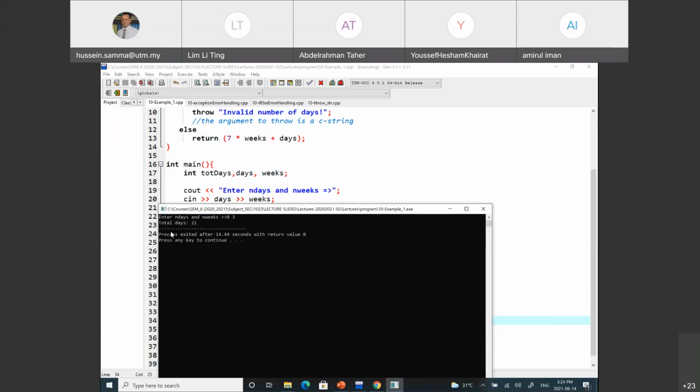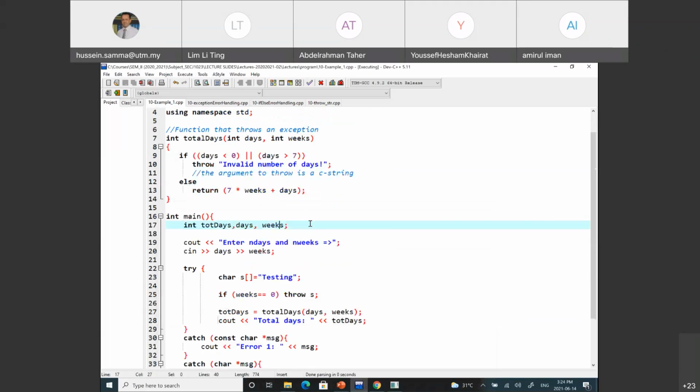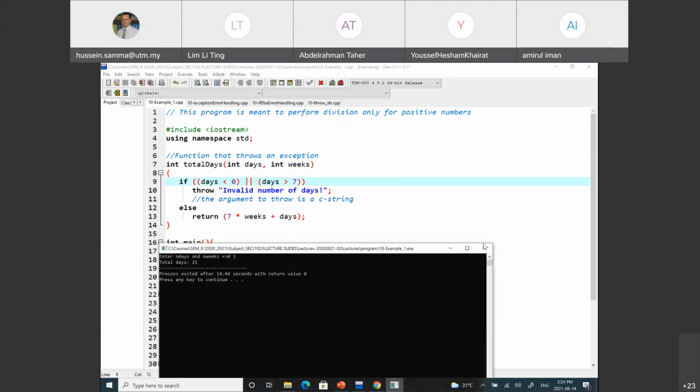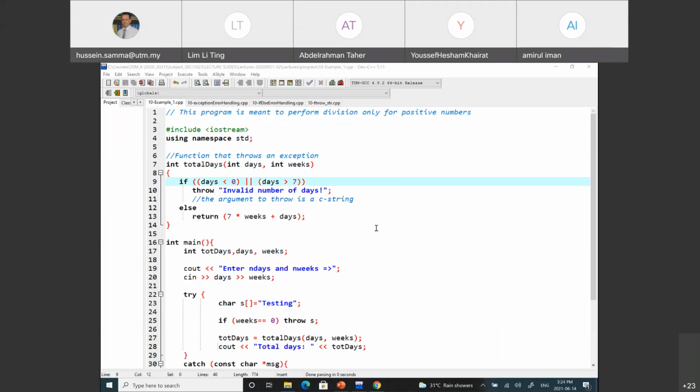So you see we have the condition here to check if the days are less than 0. So we will try with the negative number here. Sorry, the error here comes if the weeks are 0.